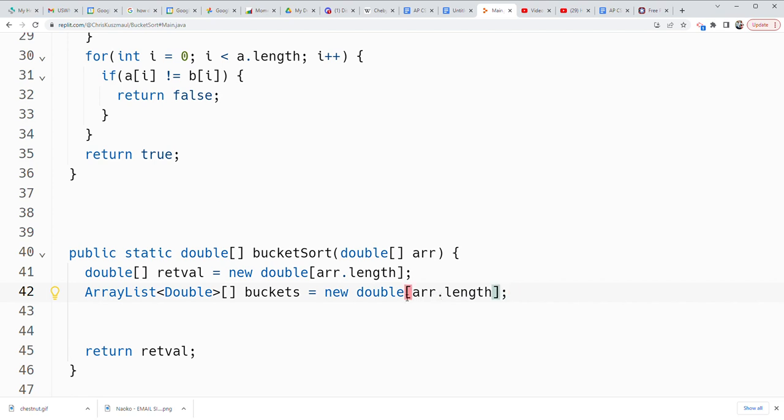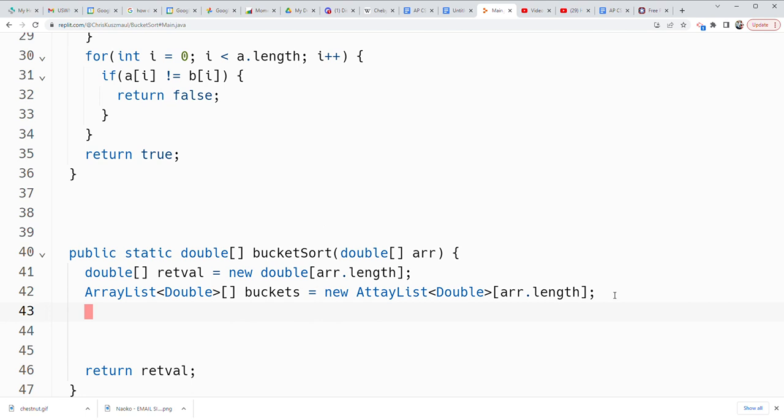It's going to be a new array of array lists of doubles. Okay, and so that's a reasonable set of buckets.